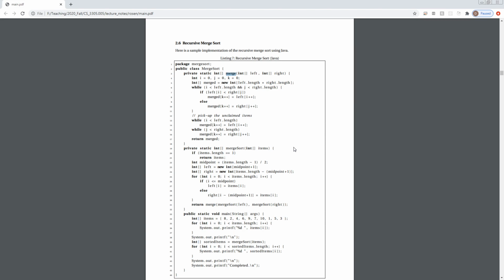So we take an array, and we'll use examples of powers of 2 for now. If we have an array of 16 items, then we would break it down into 2 arrays of 8, and then we would handle them separately. We look at that first array of 8, and we break that down into 2 arrays of 4, and then we handle them separately. We look at that first array of 4, and we split it up into 2 arrays of 2, and then we handle them separately.